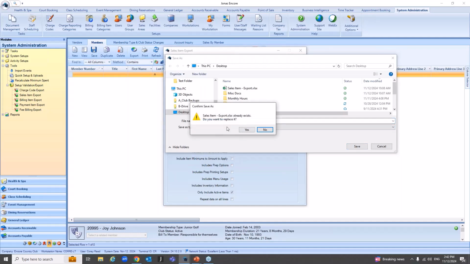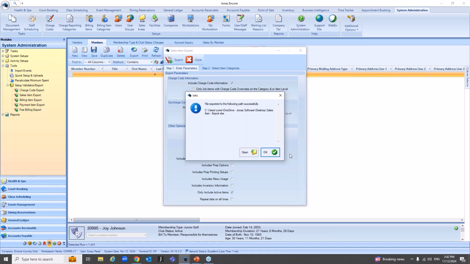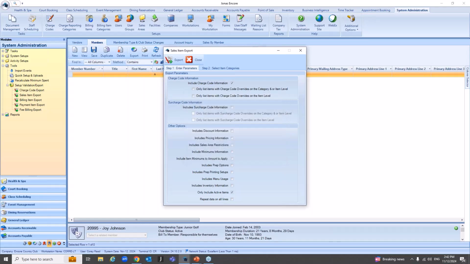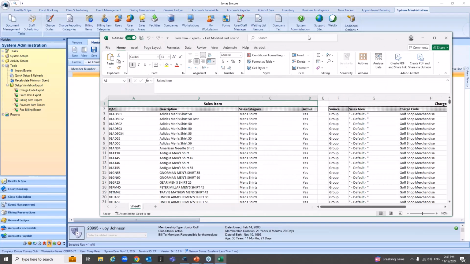After you hit save, in this case, I do already have an export with that same exact name, so it's just warning me here, do I want to replace it? So I'll go ahead and hit yes. Then it's going to export, and most of these exports typically give you this option where you can either click OK. If you click OK, it's just going to save that export on my desktop. Or if I click open, it's actually going to go ahead and launch Excel to the screen right now. Okay, and it actually launched on my other monitor, so I'm going to drag that over.